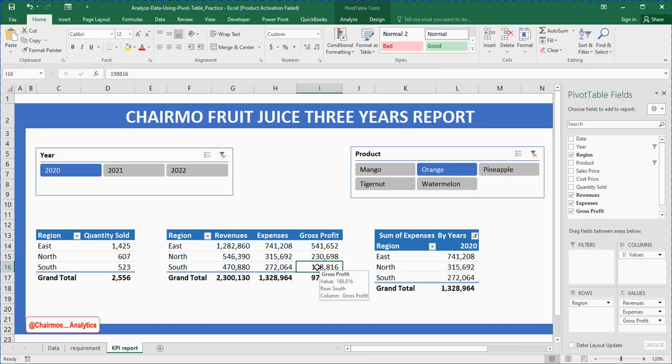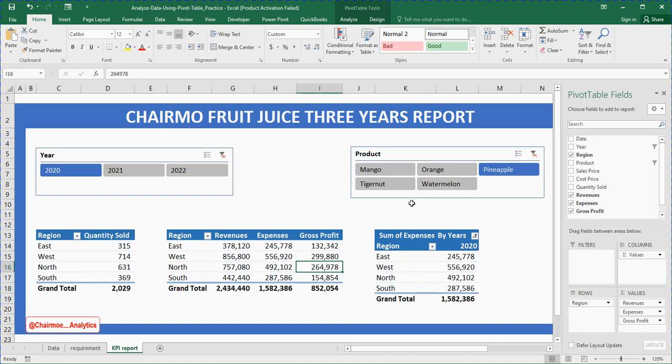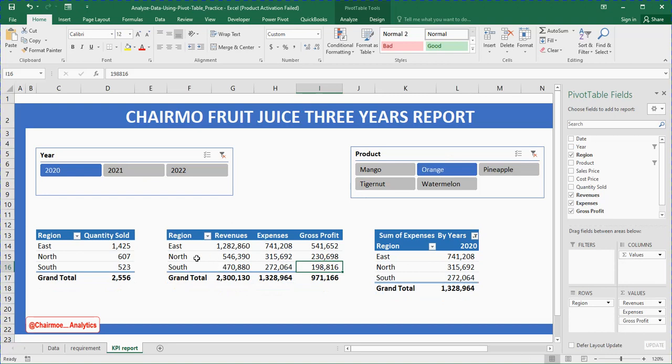But west did not even show at all. It shows that the sales of orange in west is not there. That is, we did not make any sales, we did not make any revenue, nothing for orange. If you click on pineapple, you can see pineapple generated for north. It means that there was actual sales and actual expenses in the north. For orange, there was no sales in the west. So based on this report, the management can take a decision and look into the root cause. What could be the problem? Why are we not making any sales there?